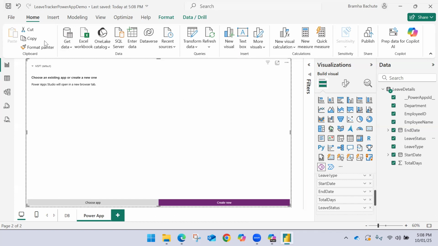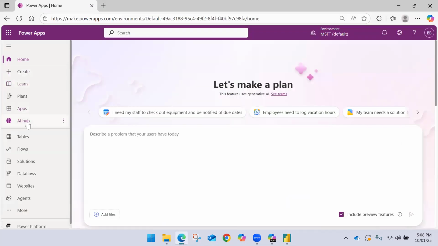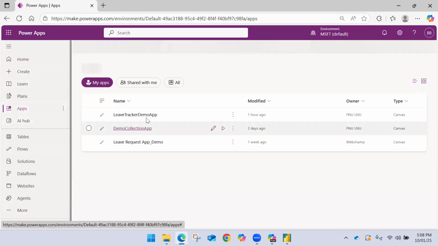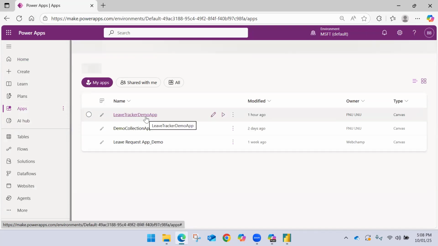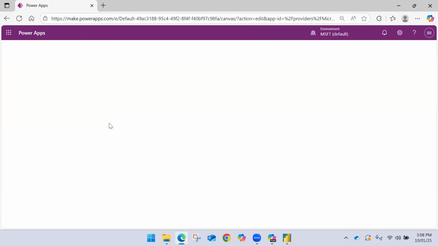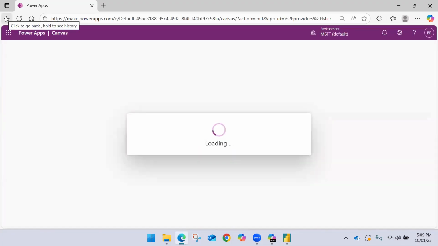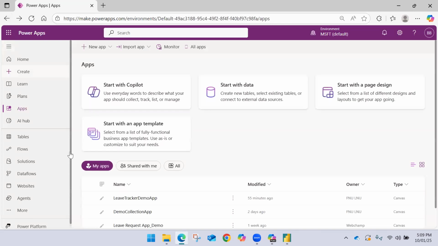So here I saved this Power BI. You can choose the application. Okay, so if I go to Power Apps, I have an application I created some time before, a blank application, and that is the leave tracker application. I can even create my own application now also.